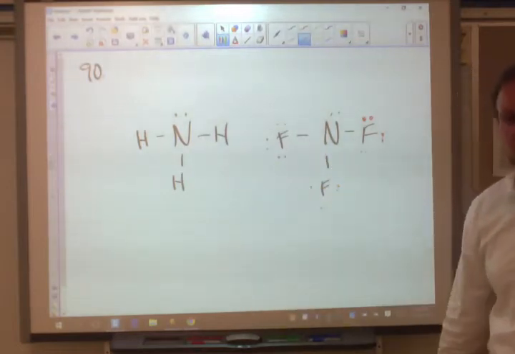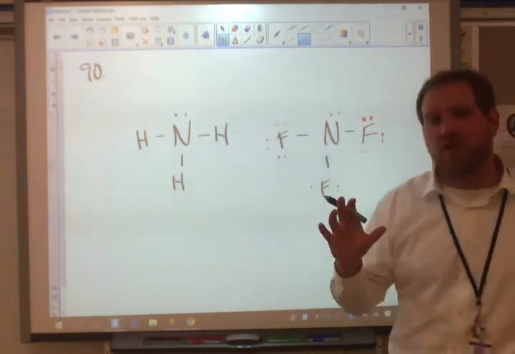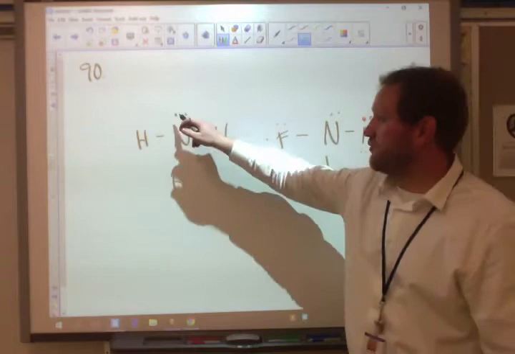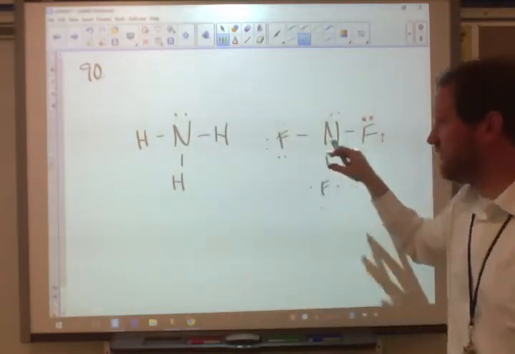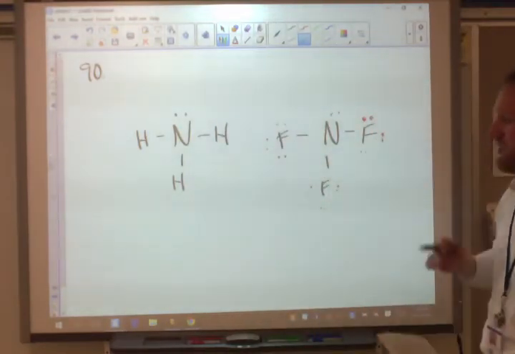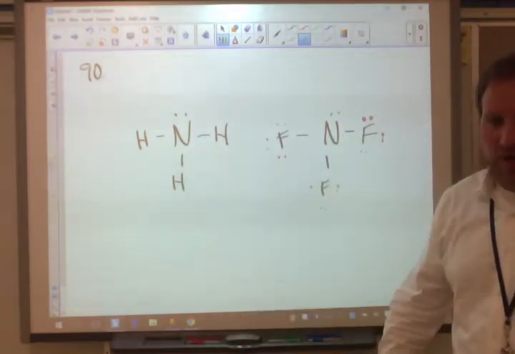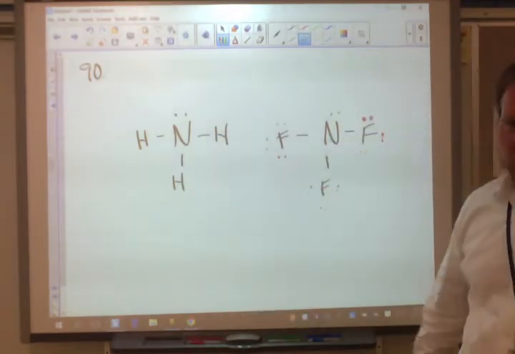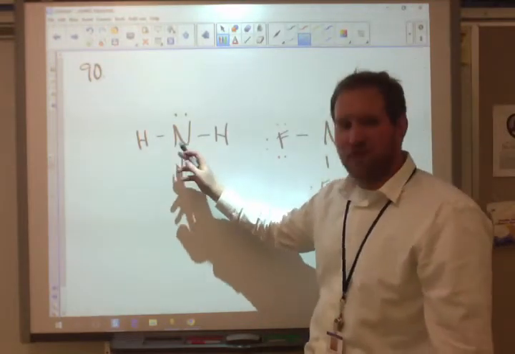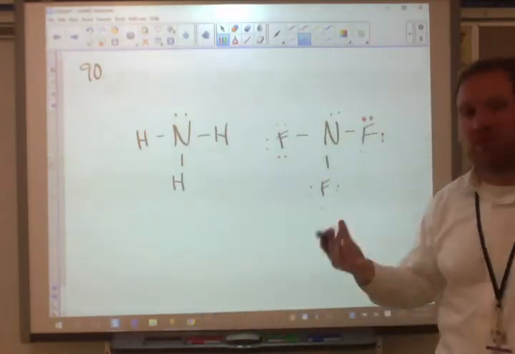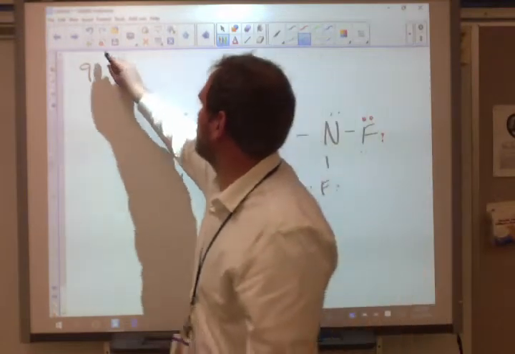These both have London dispersion forces, because everything does. These both have dipole-dipole forces because they're both trigonal pyramidal, in that there's a lone pair on the top that kind of pushes those three down. So it's the same so far, but here's the key difference. NH3 has hydrogen bonds. NF3, no hydrogen bonds. So this is definitely going to be stronger because of the hydrogen bonds, which gives it a higher boiling point.